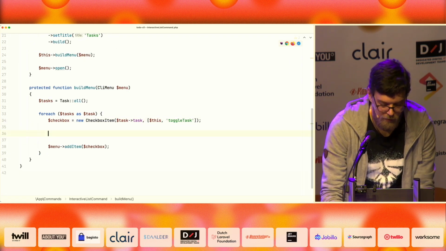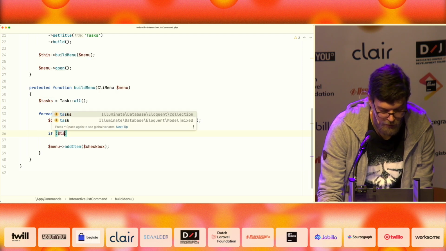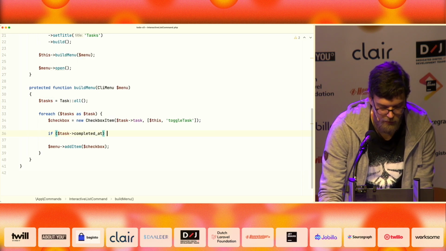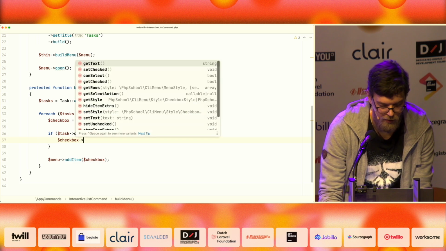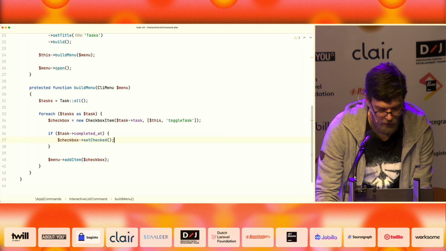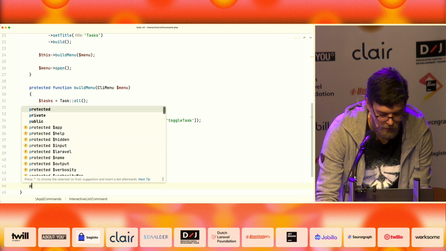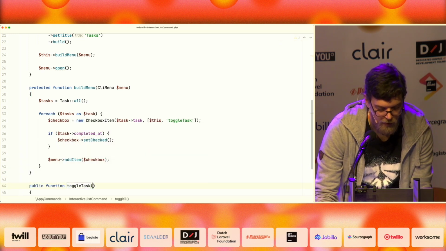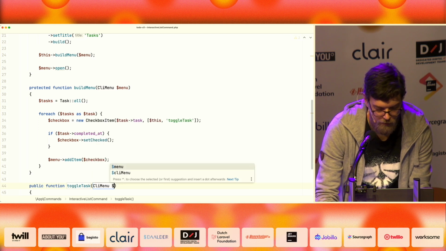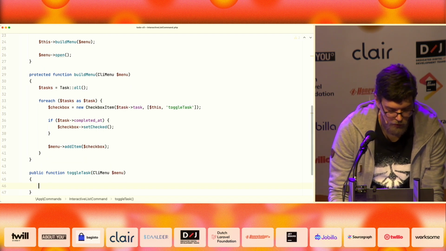Then we also need to add something so that if the task is already completed, we mark the checkbox as checked. Let's add the toggle task method in here. This one also receives the menu, and don't implement it yet.